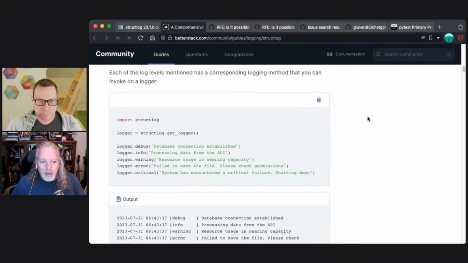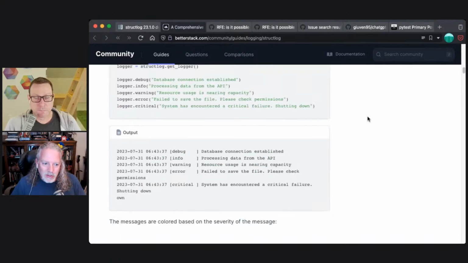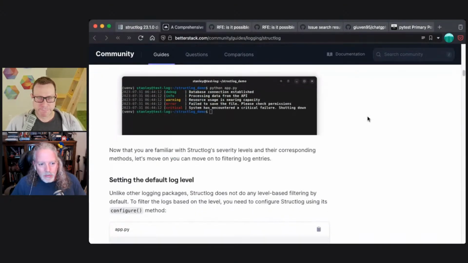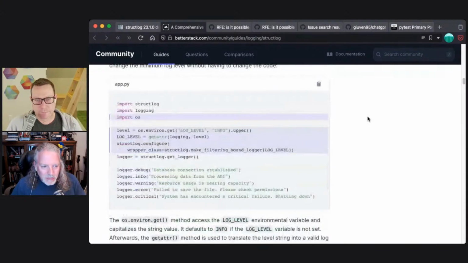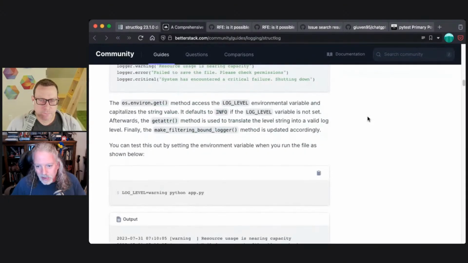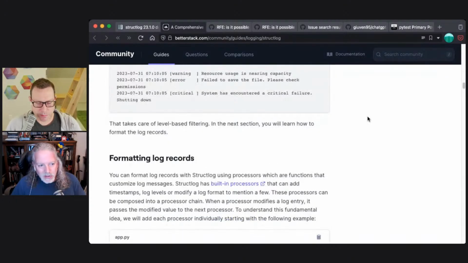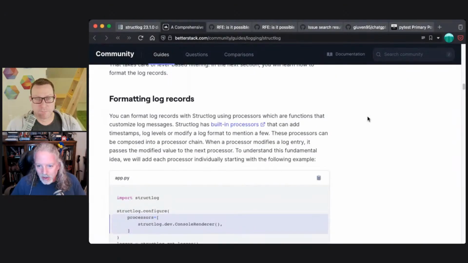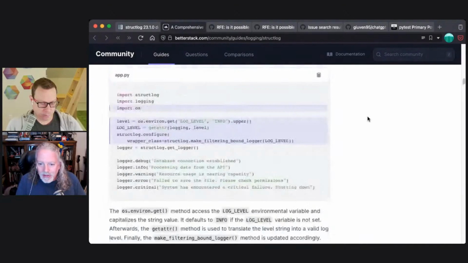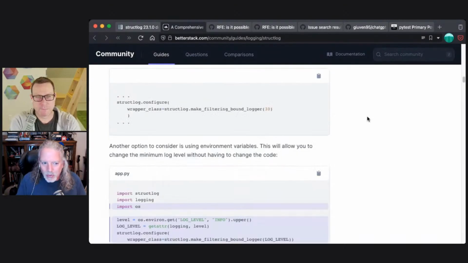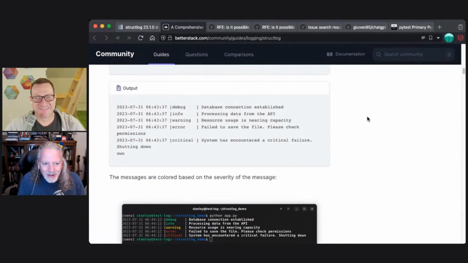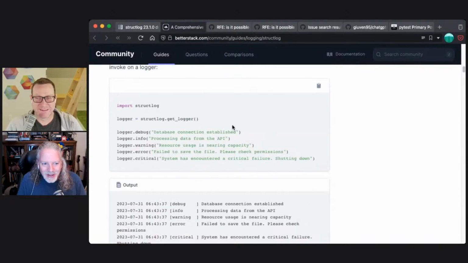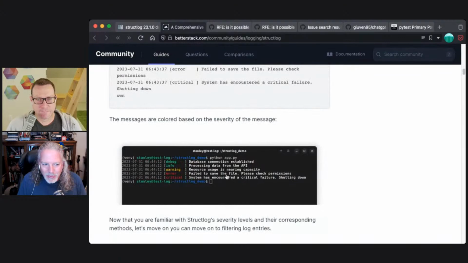This is a big article talking about the different ways you can set it up. You can set the default logging level, you can configure it, you can have different loggers on different applications or different services, different formatting, you can have different renderers. That's all awesome, and I'm really glad that it walks through that. But what I really like was just this basic tutorial of, hey, just do the get_logger, and then just log stuff, and you get this beautiful output.